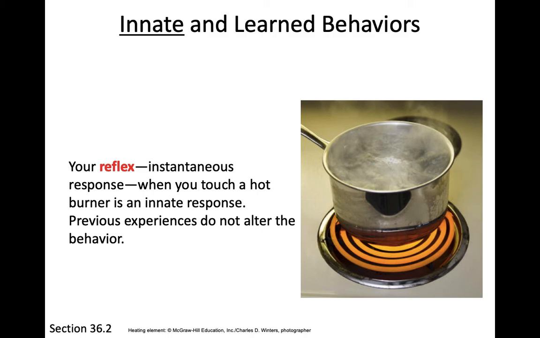You can kind of stop your breathing. If you think about it, you can stop blinking if you want to. But you're going to have a hard time stopping the reflex of yanking your hand off of a hot stove if you put it there, because it's just such a strong innate response. Your body doesn't want to feel pain, doesn't want to be damaged, so it's going to scream with everything inside of you to take your arm away, and it's probably going to force you to do it without your consent, without you even acknowledging that it's happening. And that's a reflex, something that just instantaneously happens, that you have no control over.